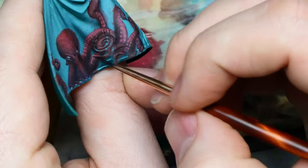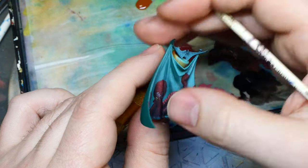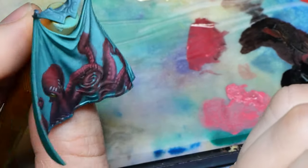If you're uncomfortable making thin lines, make sure you're using flow aid, make sure you're wicking off, take your time, make some practice strokes on something that isn't too glossy so it doesn't run everywhere. You can do it.